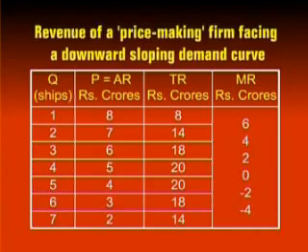Similarly, total revenue is simply the revenue that it makes, that is the average revenue times quantity. That is 8 times 1 gives 8, 7 times 2 gives 14, 6 times 3 gives 18. And the marginal revenue is simply the difference in total revenue. So marginal revenue is 6, which is the difference between 14 and 8, and it is 4, which is the difference between 18 and 14, and so on.